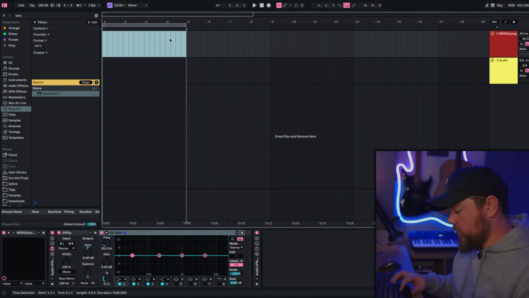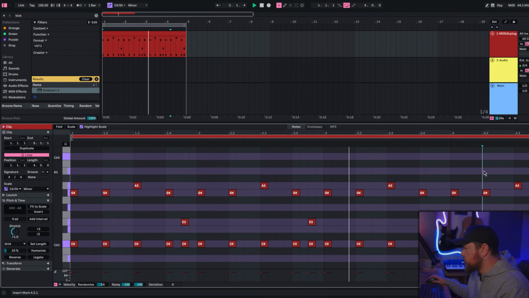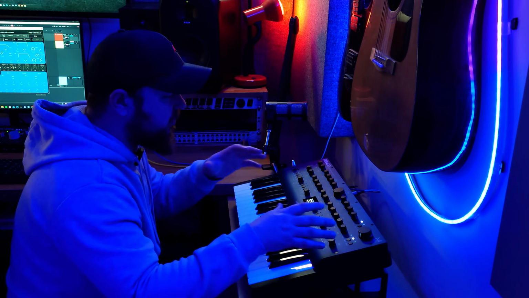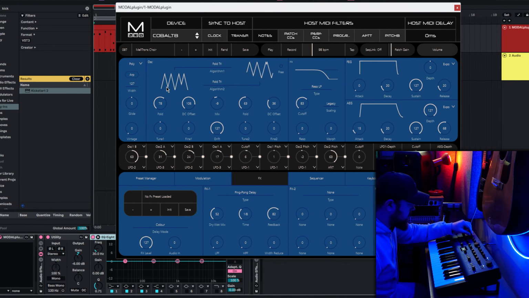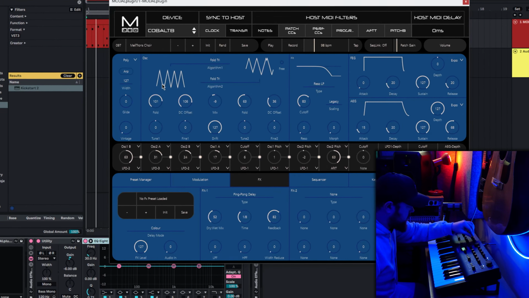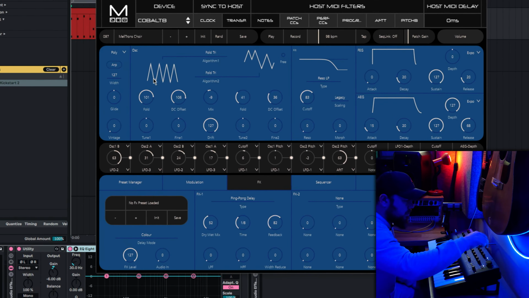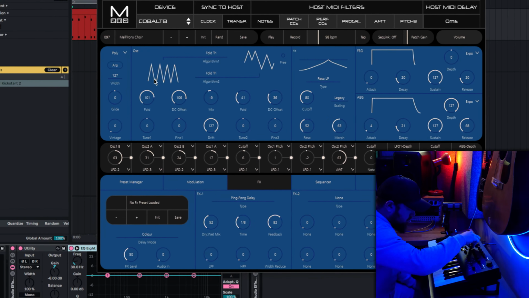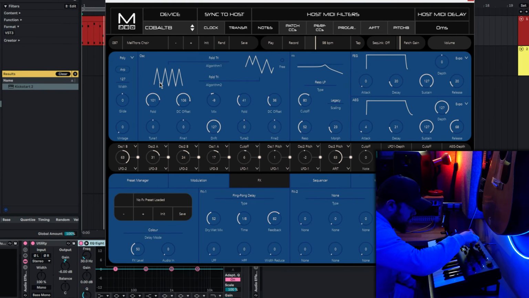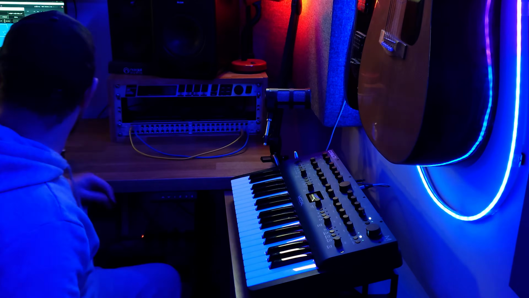So for this layer, I kind of want it quantized. I'm just going to click the notes in. Let's edit this sound. It's such a different feeling using the knobs rather than just using a mouse. I like the way that sounds. Now that we've got the MIDI notes and the sound kind of altered a bit, we can just record that in.